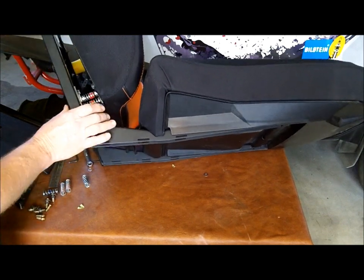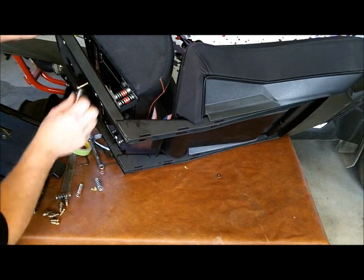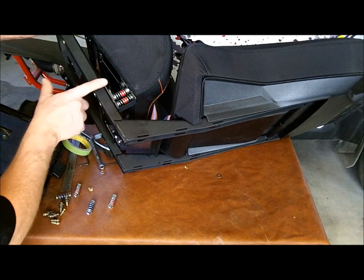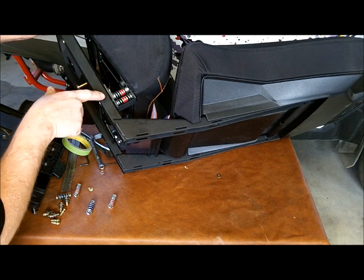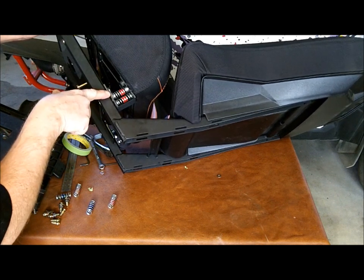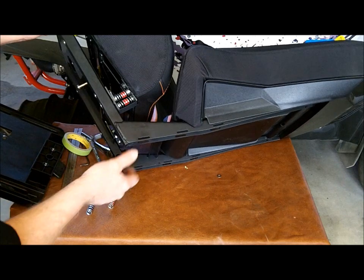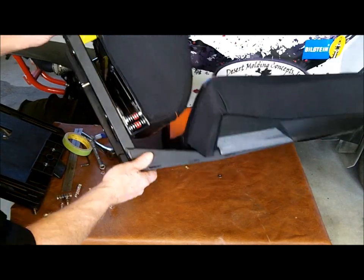So that's the setup I'm going to use. Again, you can use a full complement for heavy riders. You can use a combination of soft and light. It doesn't really matter, all the way down to a single spring for a super light load. As long as you're running one spring over the center line mount of the suspension seat bracket, you'll be fine. So I'm going to transfer that other spring, and then I'm going to pop the plate on and show you how the suspension seat bracket works.